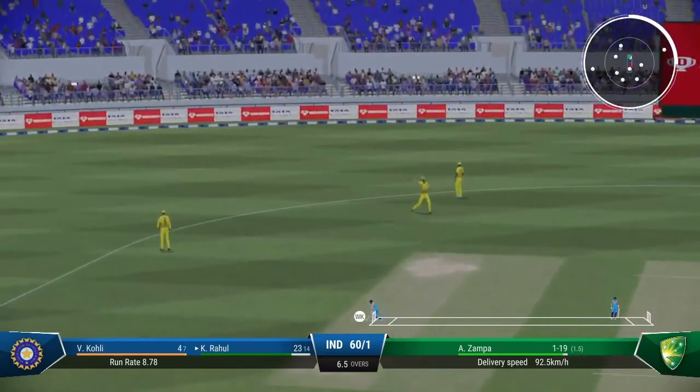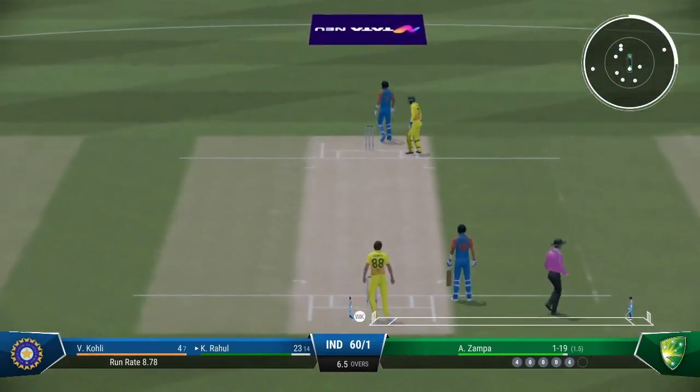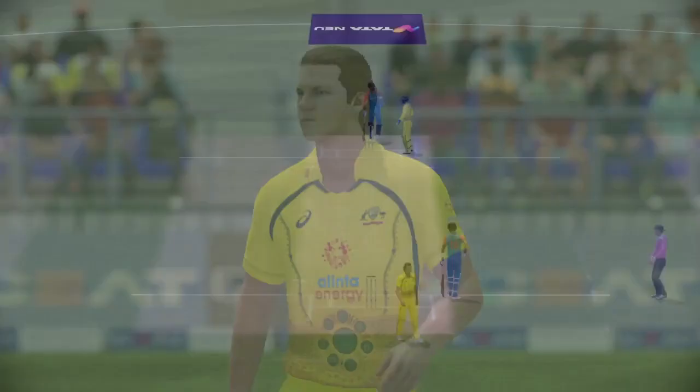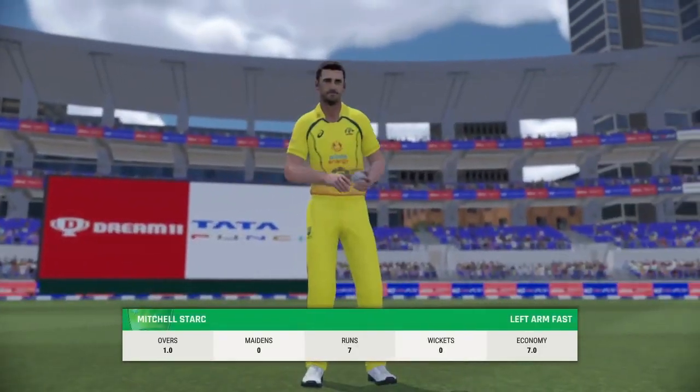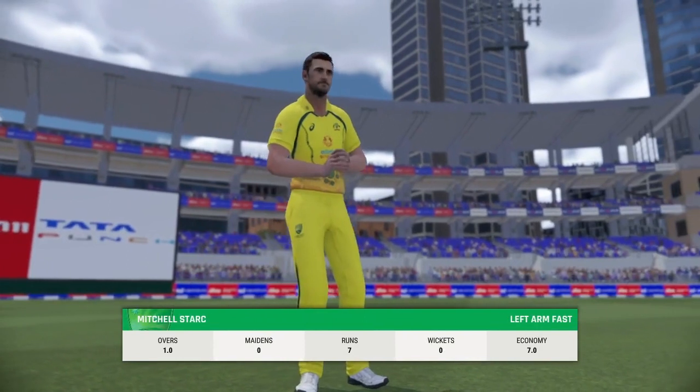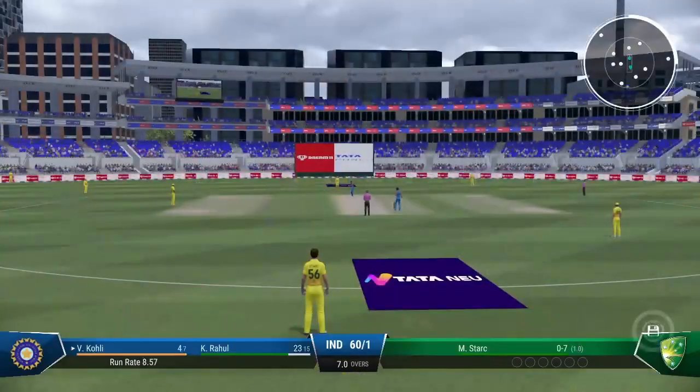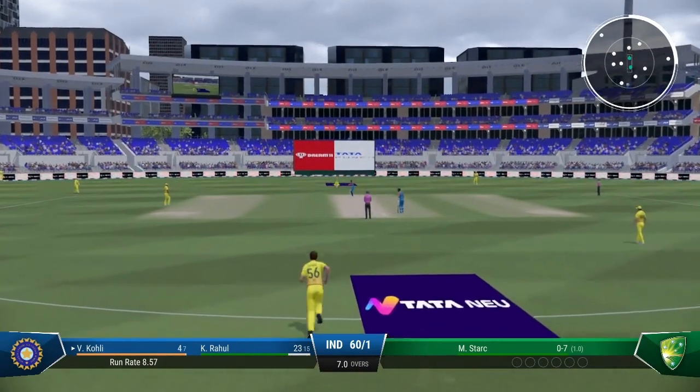Big edge! They make it home, but there should never have been the chance for a run out in the first place. End of the over, and again it's a good one for the bowling side. Not letting batters build any momentum. The left armer is coming on to bowl from the north end.